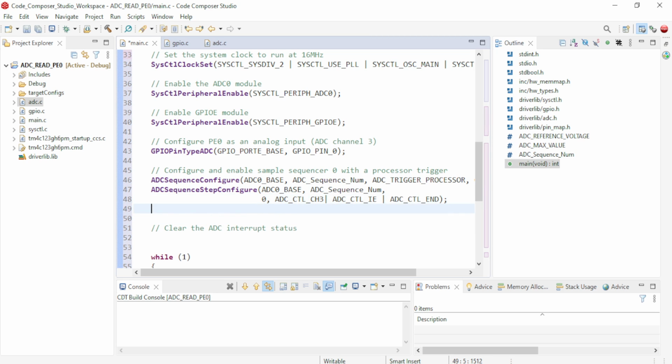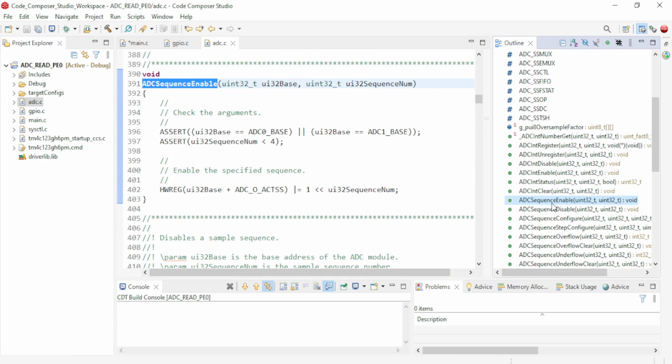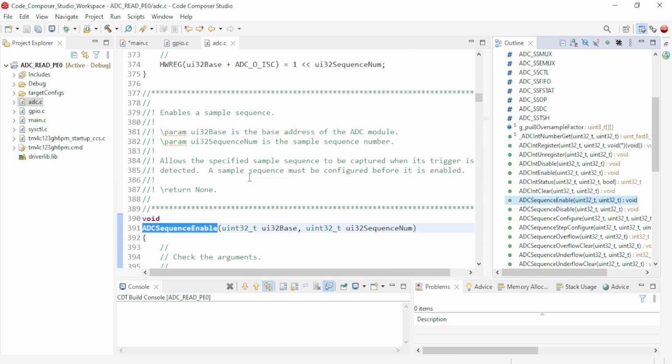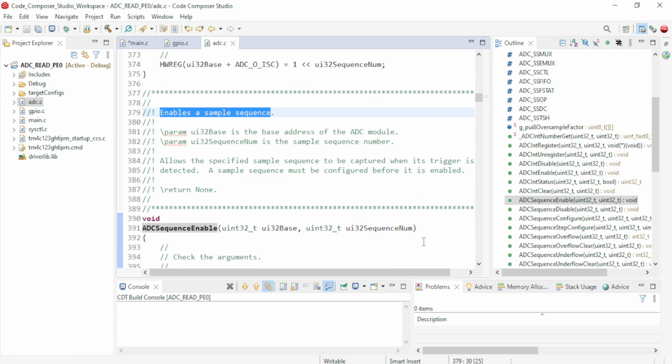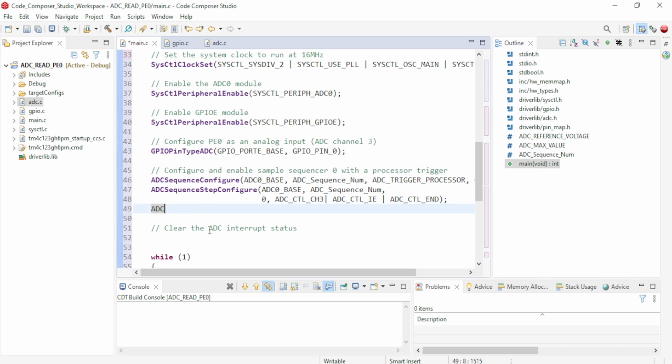Now let us use the third function, which is to enable the sample sequencer. So open the ADC.c. Here we can see the ADCSequenceEnable function. This enables the sample sequencer. So just copy this function. This is the last function to configure the ADC module, and put a semicolon at the end. Here again we need 2 arguments.